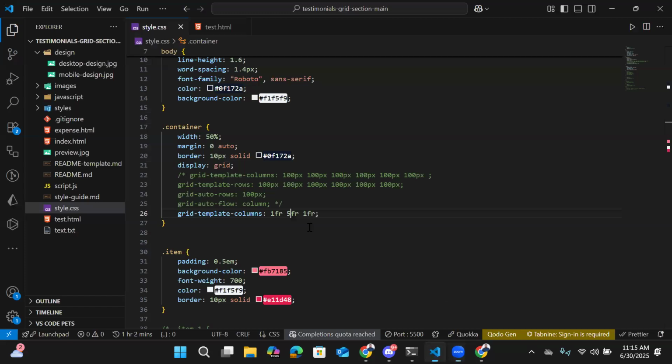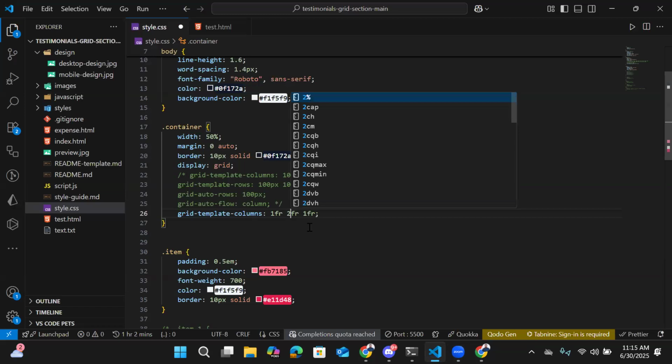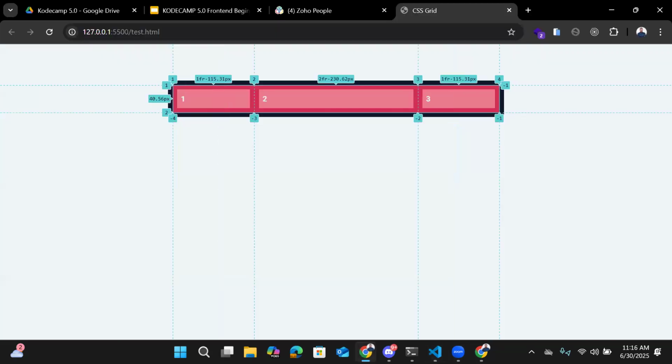If peradventure you want your middle element to be bigger than every other one, you just do it like this. And once you're working with responsiveness, this also helps you when you're working with responsive design, basically. And yeah, that's that.